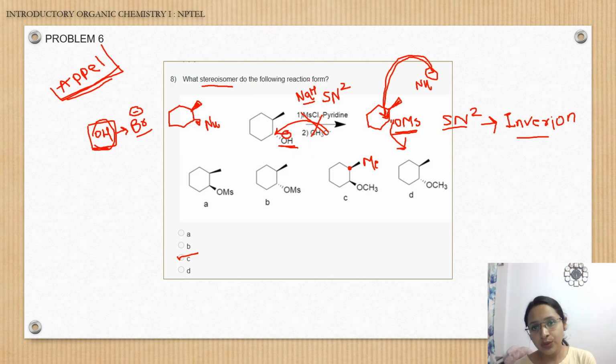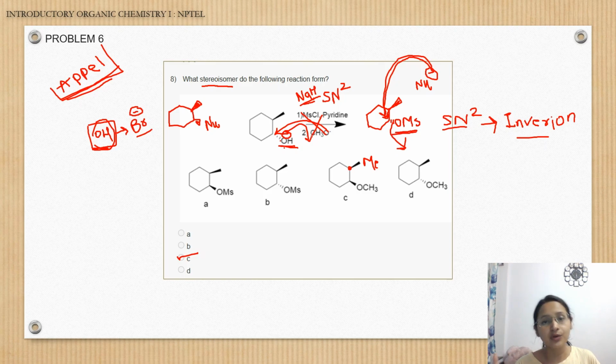There is no nucleophilic attack that would be possible here by the base. Since the hydrogen of this OH is very acidic, the base will take up the proton and you will end up having this O minus. And if you are using any solvent that is protic, then again this O minus will abstract the proton of that solvent and OH will regenerate. So this is an equilibrium kind of situation, right?